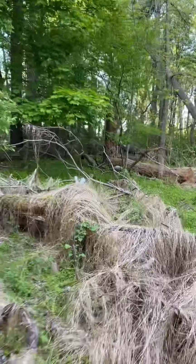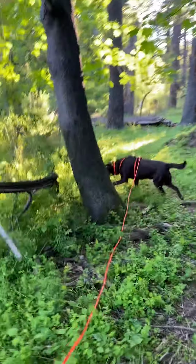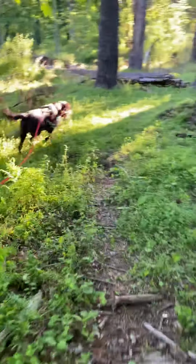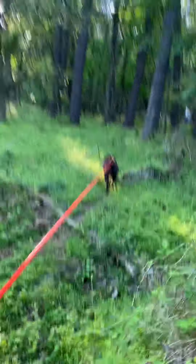It's a leash from Gun Dog Supply. It's equivalent to, like, an extension cord is how I want to word it. Works great. Much better than using a rope or your average leash. Come on, boy, go to work.